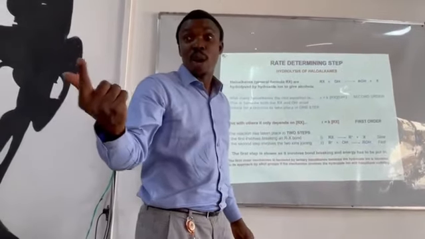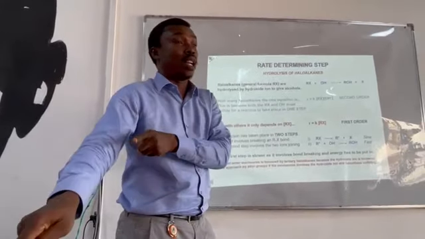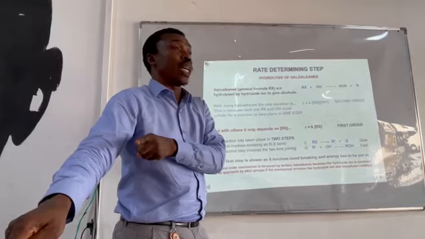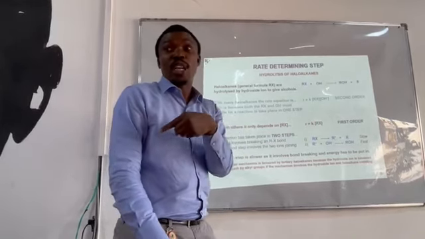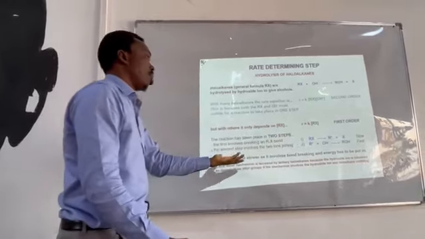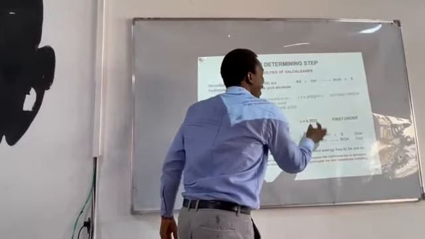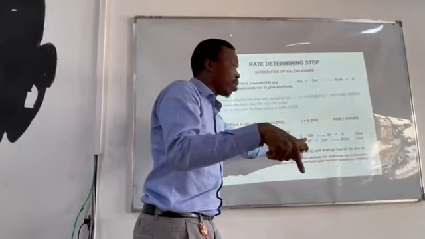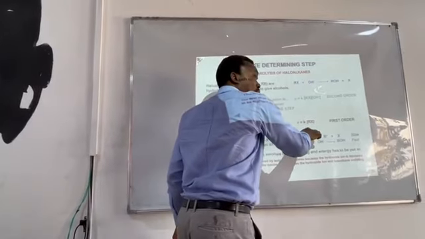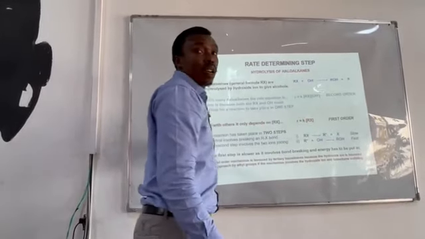But in SN2, what happened? The halogen is breaking off from the carbon, and the nucleophile is coming in immediately. So the rate of reaction depends on... if you look at the step, you discover that it is the concentration. Please take note of that. It is the concentration of the halogenoalkane that appears on the rate equation.